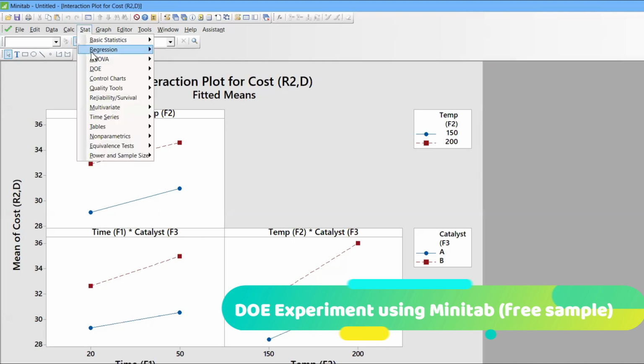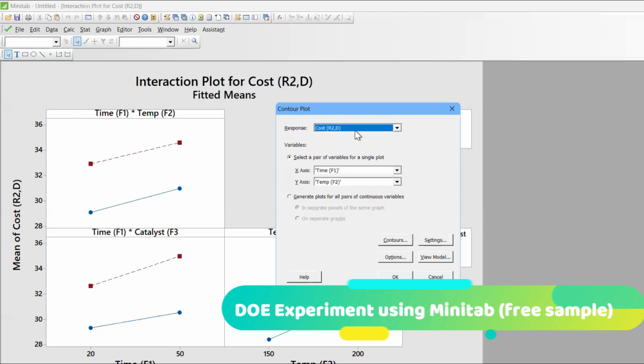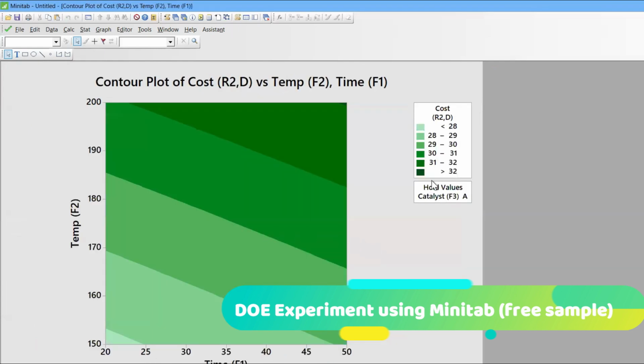Now what I will also do is, let's say, a contour plot. The contour is also interesting. If you see here, I'm just going with only cost now. One at a time we can go and give okay. So the cost has to be decreased, right? So that means 28. Ideally you will take the temperature very, very low. See, we are holding the catalyst value, right? We are only talking about two factors, time and temperature. We are holding the third factor, right? So if needed, you can also do it.